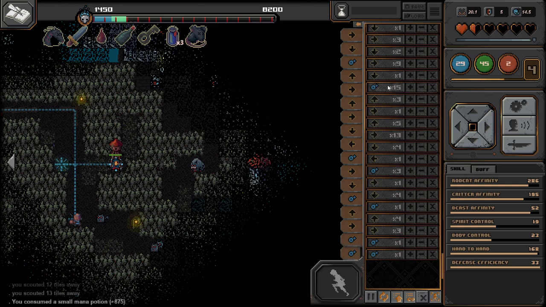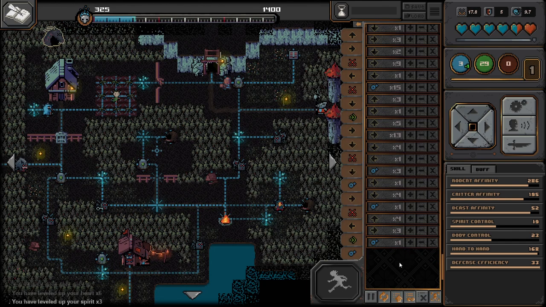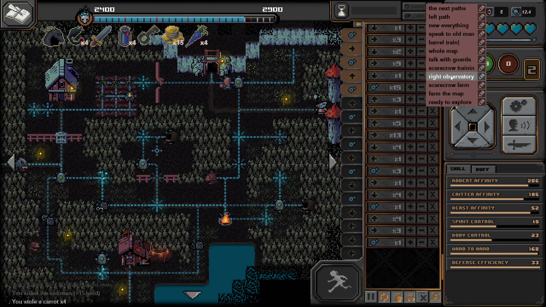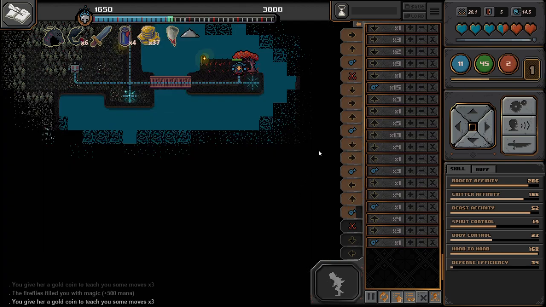Who cares? Is this the flame? Yeah, this is the flame. Why is this twice? This is not needed twice. Let's resave this. Scarecrow farm? Nope. Right, observatory. Scarecrow training? This scarecrow farm is the old scarecrow. I don't even know. Yeah, we run out of speed.